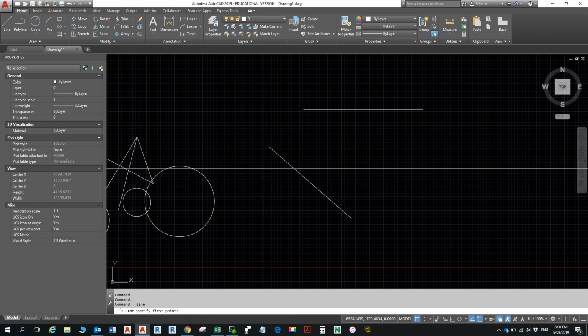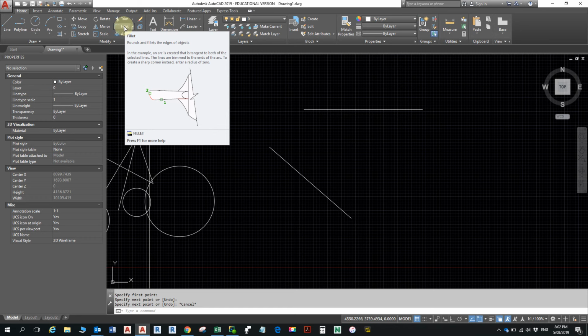If you wanted to prove that that's correct where that is, I'll show you another command. All right. Here's a command here we haven't done before. Fillet. This one here. Slowly we're doing stuff. By the end of it, we're going to do it all, but you won't realize. Okay. So we're not following a particular system, but we're going to tick it all off in the end. So here we've got fillet. And behind fillet is chamfer, another one, which I never use. So fillet, you can see here, it does some sort of a radius. We don't want a radius, we want just a sharp point. So what it would do if I click fillet, and you can do that, click fillet.